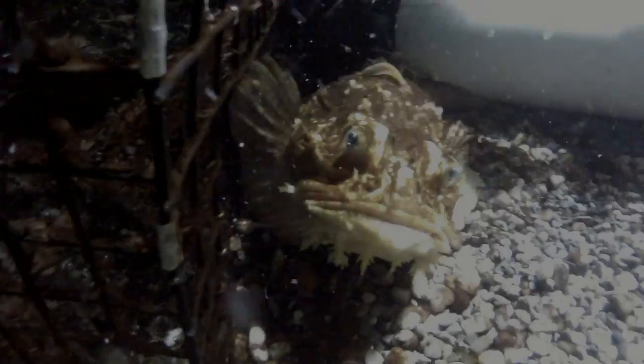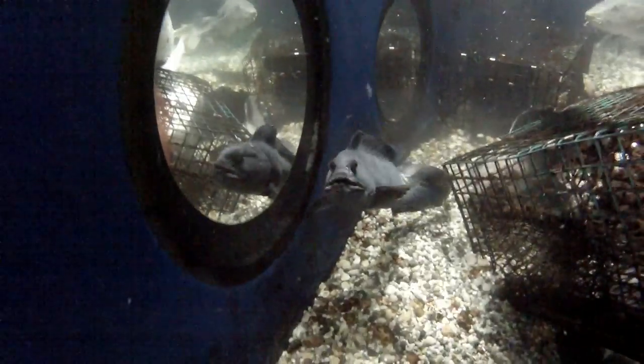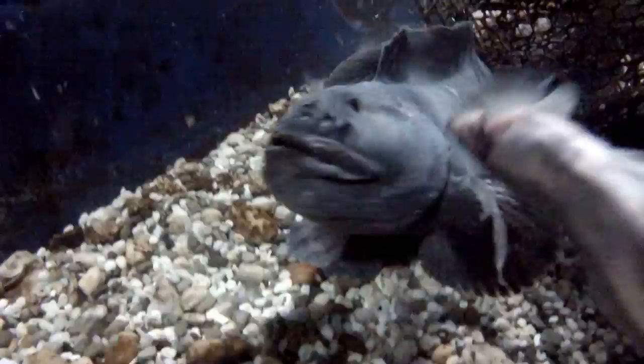Now if you haven't been down to the Maritime Aquarium in Norwalk, you're missing out on a lot of cool stuff. It's a pretty cool place to take your kids for the day or the afternoon. What do you think, sea raven? Oh yeah, he thinks so too. Here's another wolf fish. There's another cod. Oh, I think this wolf fish is afraid of his food. Here's another one for the sea raven — yup, too slow cod fish, too slow.